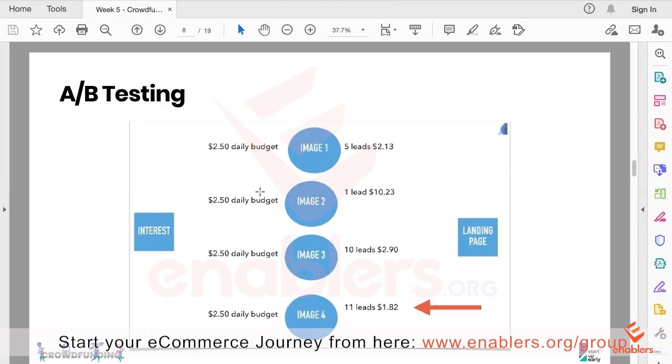But in this case, obviously, we're trying to see which particular ad gives us the best conversion rate. So हमारी A/B testing is very, very specific to the ads you're running on your Facebook page, right? So if you can see the two boxes on your left and right, आप left पे interest gauge कर रहे हो, you're trying to build up the excitement of what your product is, what makes it unique, why would you need it, and how is it different from the market.